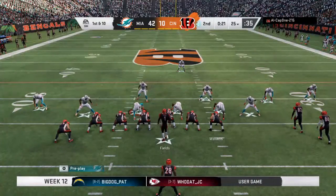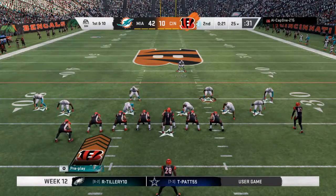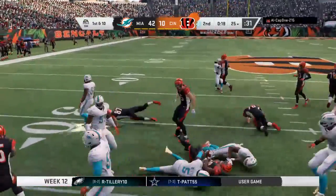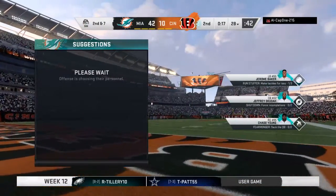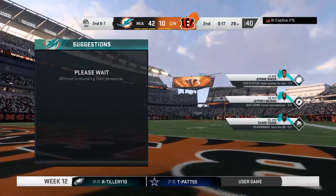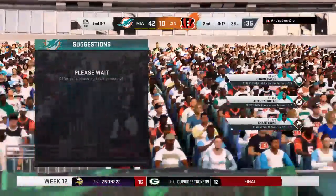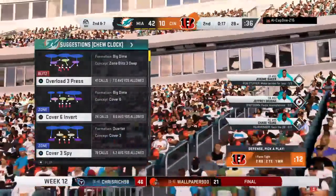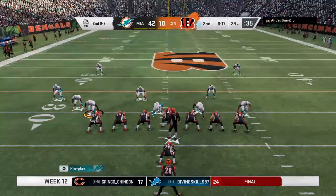The Bengals drive about to get going. You've got less than 30 seconds left here in the half. You're well on your own side of the field. What are we doing here, Coach Davis? Well, I'm trying something on first down, and it's something that's safe. It's something that's been done many times before. A lot of people say it's not even worth trying, but I'm running a draw. I'm running a screen. I'm seeing if something pops, and if it does, that can alter my strategy and potentially get me some points. And if it doesn't work, well, then you just run the clock out and go to the locker room. The last run got 3.